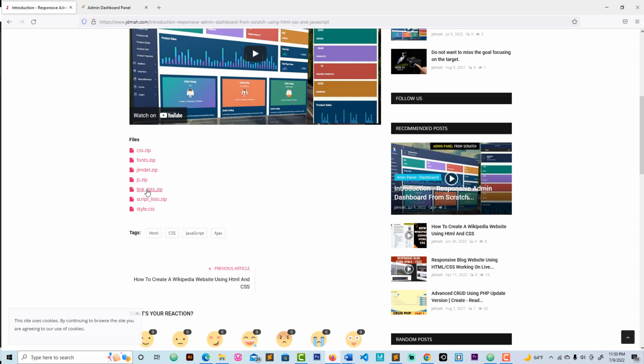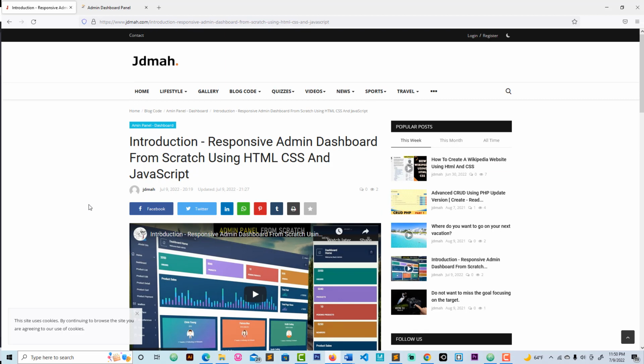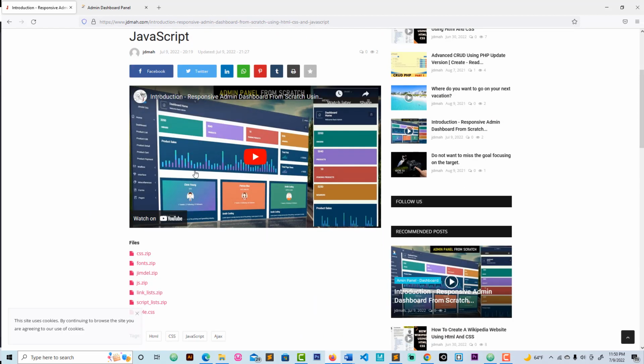Also, we have the link list folder and the script list folder, and the style.css file. I will show you how to get access to the link list and script list folders.